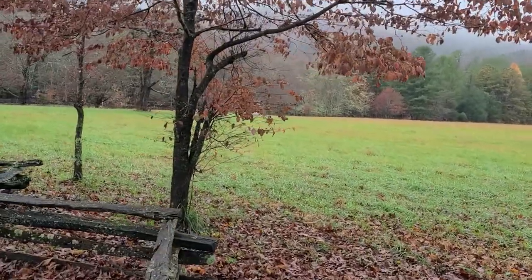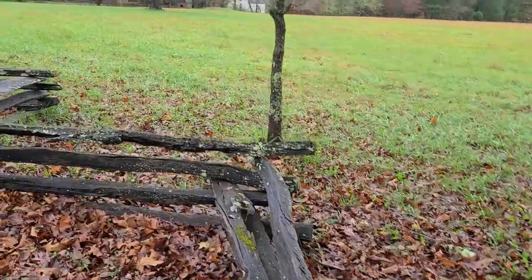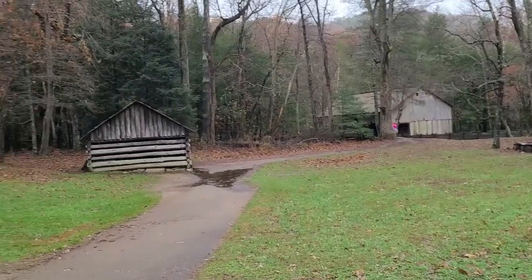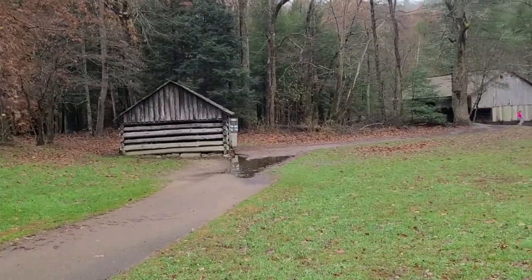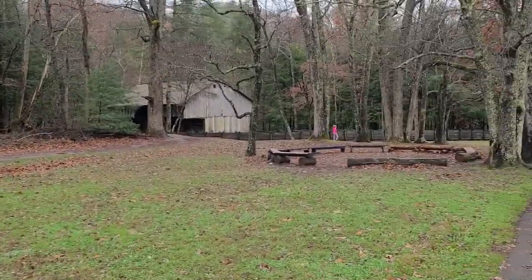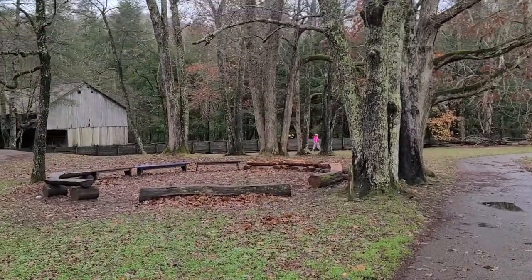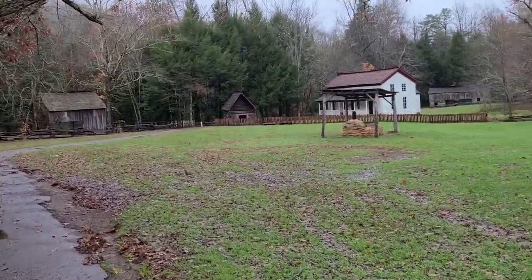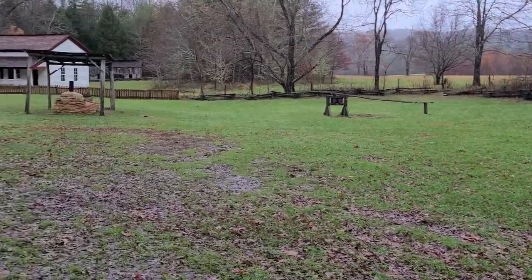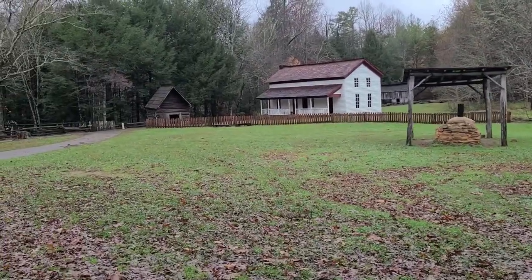I love this split rail fence — this is kind of typical of what you might see on a farm in the Appalachian Mountains. That building over there is a blacksmith shop. There are certain times of the year where they do demonstrations. In this little circle area you'll have the rangers giving classes and talks. Over here on the right is a sorghum press — you take the cane, squeeze the juices out, boil it down, and make syrup, which is good by the way.